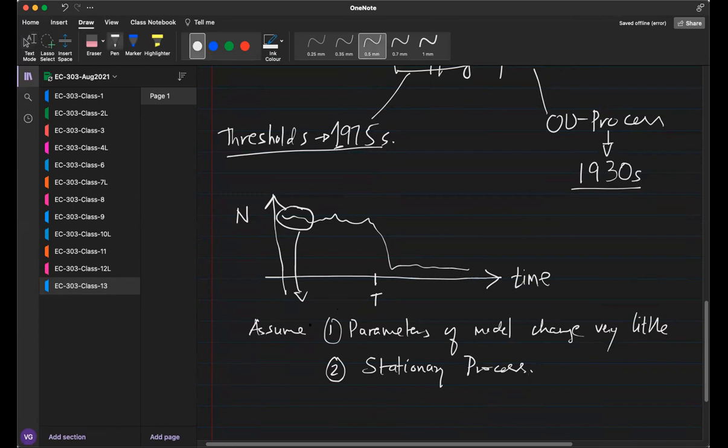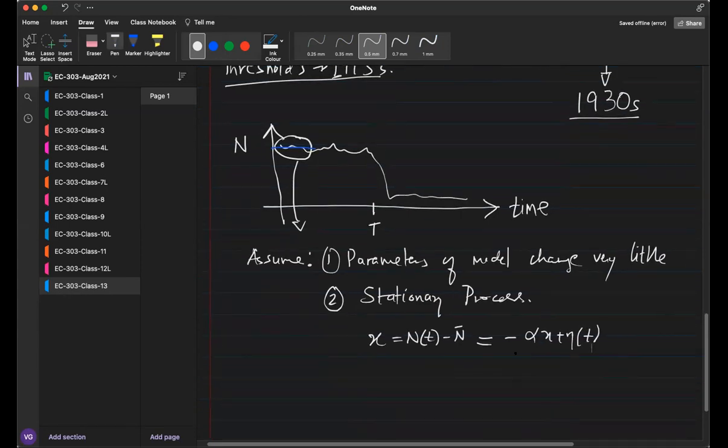So we made these two assumptions, and therefore the perturbations, if this is the expected equilibrium in that window, the blue line, we said that the deviations from it, n at any point of time, and this average that I have found in the window, we assume follow an equation of this type. That's what you all did. And therefore you said that the OU process is a reasonable approximation, assuming the deviations are not too large.